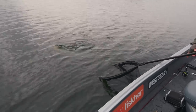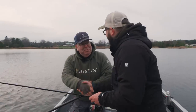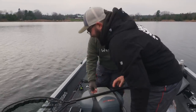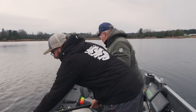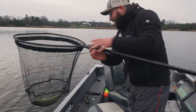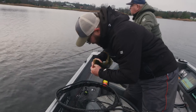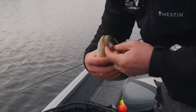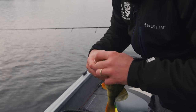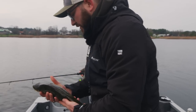A little bit smaller, but still a beauty. We're gonna make it, my friend. We're gonna make a day of this. Man, the Hypertease is working. It's a killer lure. Oh, a little bit smaller, but again, look at that. Fantastic fish again. Just in the top lip, look at that, perfect. Gentle bite again? Yeah, another really tiny bite. That's why I like the Hypertease in these situations, just a little bit more subtle.